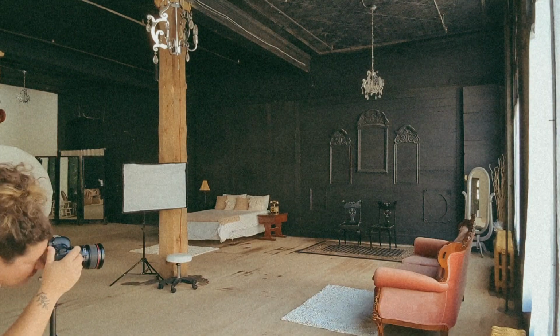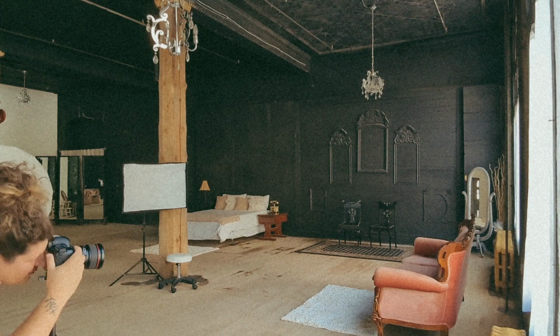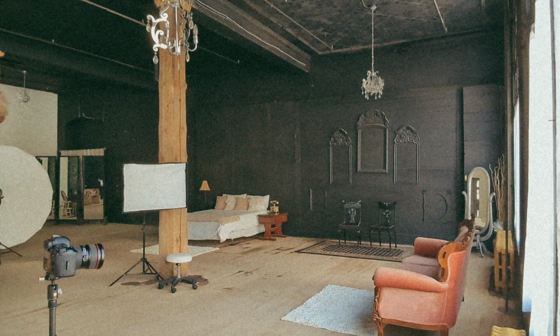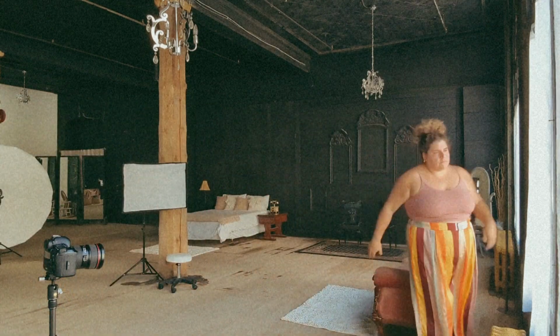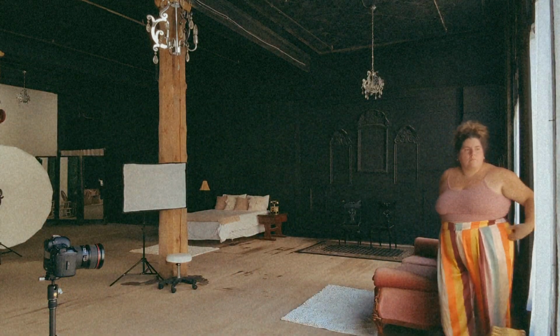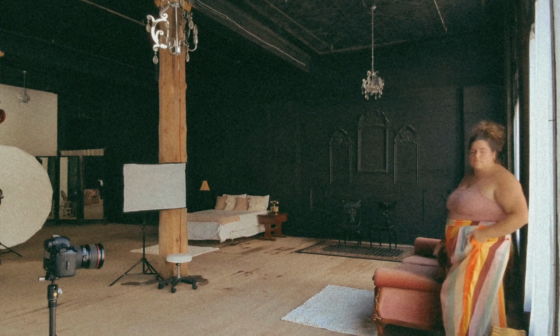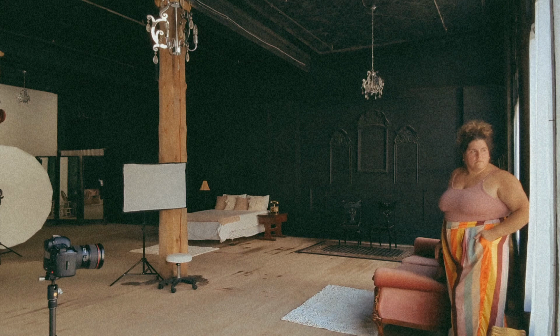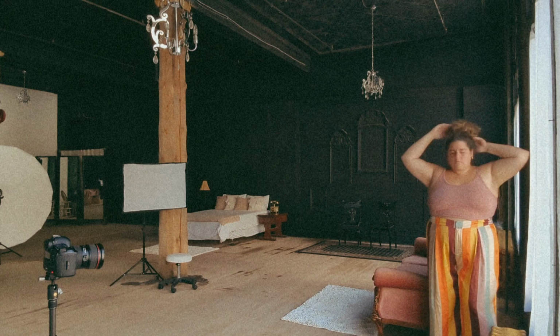So I take the first shot and quickly try to get in the frame within 5 seconds, so that I'm not wasting as many frames. Once I get it settled and ready to go, then I zip on in. The reason I chose this location specifically in the whole studio to start is because I like to see how the light transitions to shadows. So I'll usually position myself next to a window and start there.